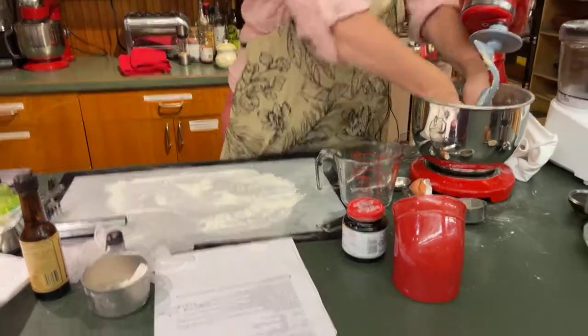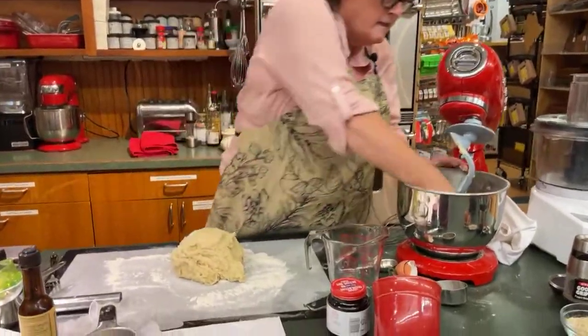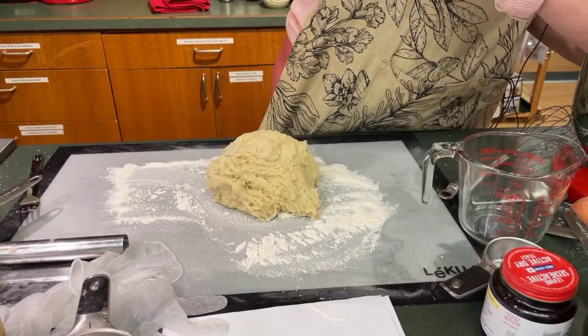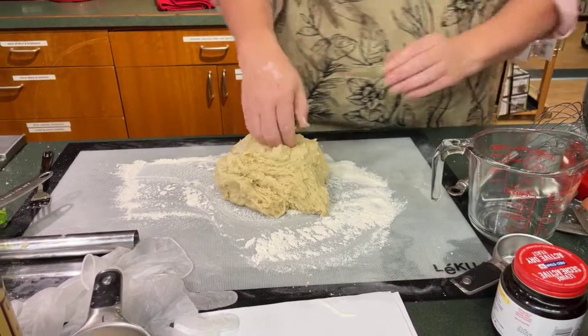And yeah, you can see this is still really sticky. And that's with an extra 3/4 cup of flour in it. If in fact I measured right.